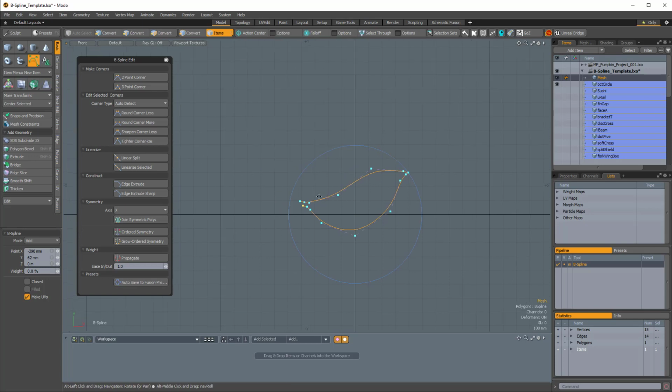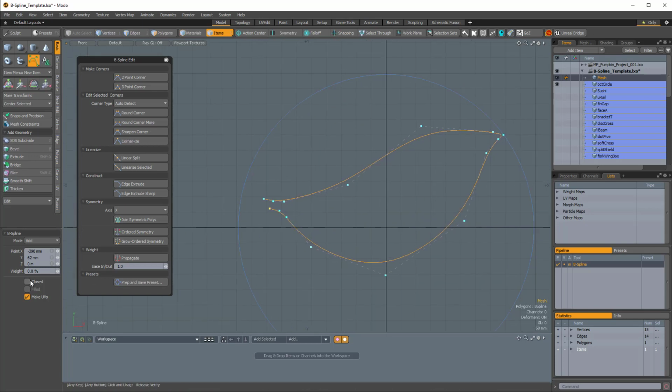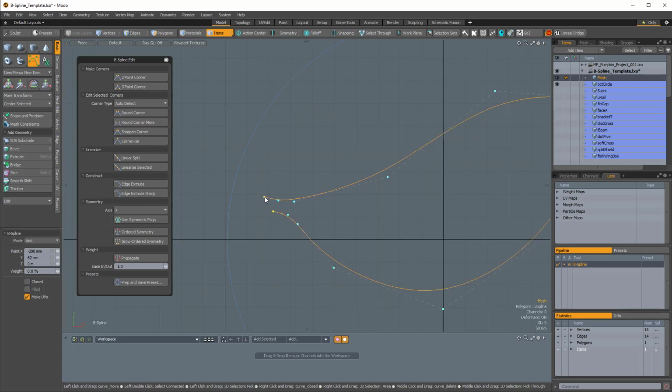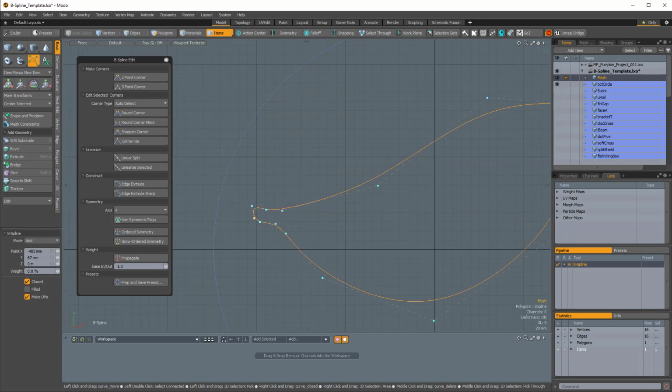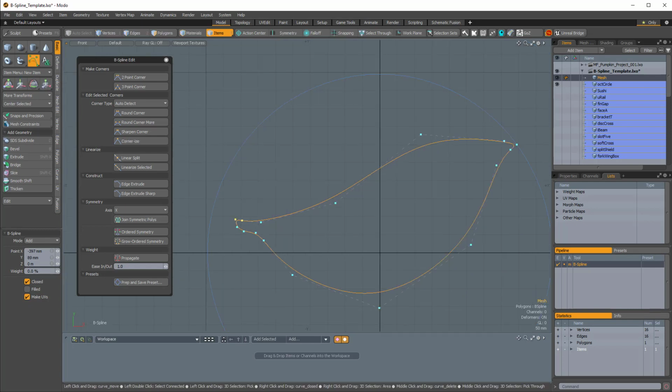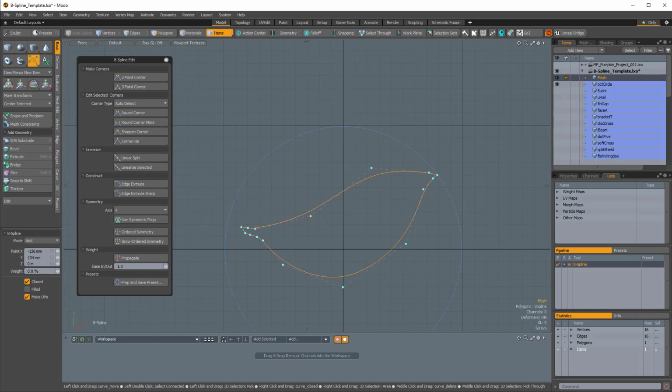And then to close a B-spline curve, I can either click on Close in the B-spline tool properties, or I can right-click on the first point, like so. And now that it is actually closed, I can just continue to edit the points. And I'm still in add mode, so if I want to add points, I can still do that. So I'll just add a little bit more, just tweak a little bit more.